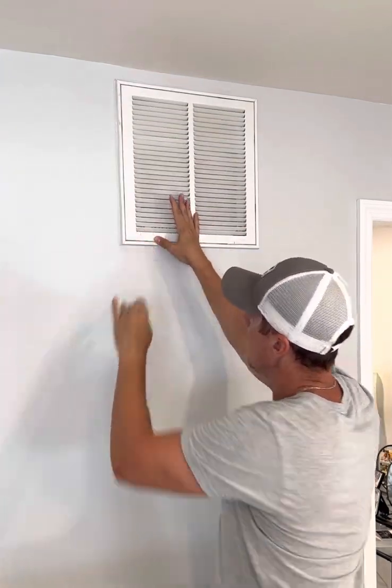Close these up. Give it a little bit of time, and hopefully that's the reason that your air conditioner is working better now. And if not, make sure to contact a professional. If you guys need a professional, I've got plenty of HVAC people that I trust that I can easily refer you to.